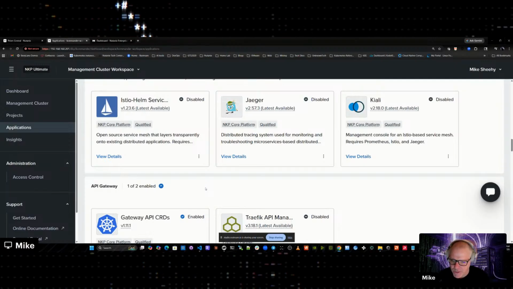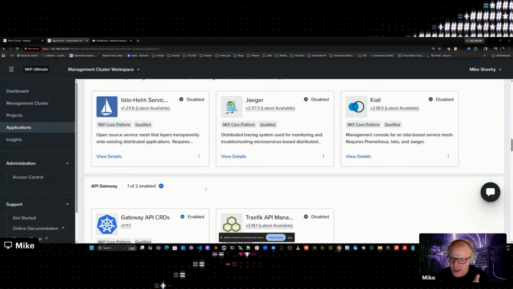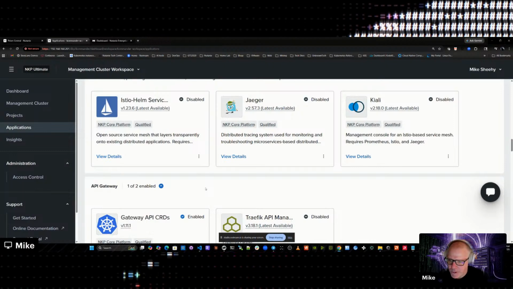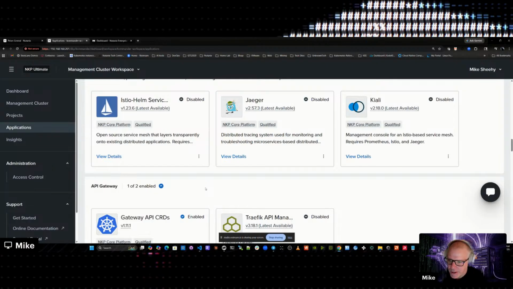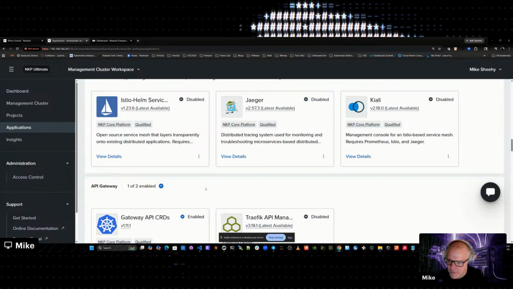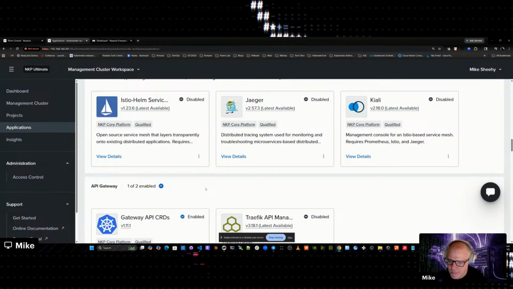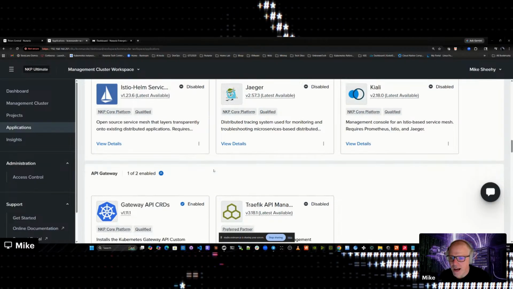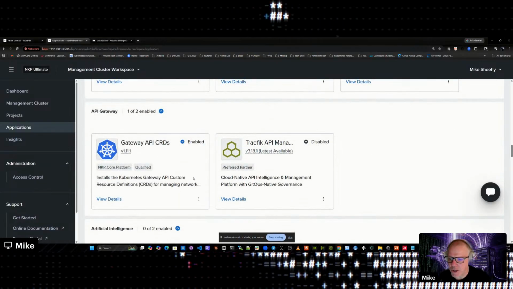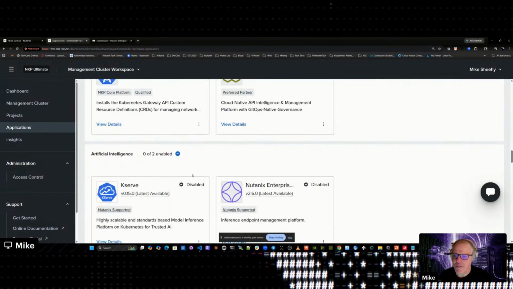I have the latest version of the AI platform software, the most recent version of the NKP platform, and the most recent versions of the infrastructure and the files platform, the NUS platform.